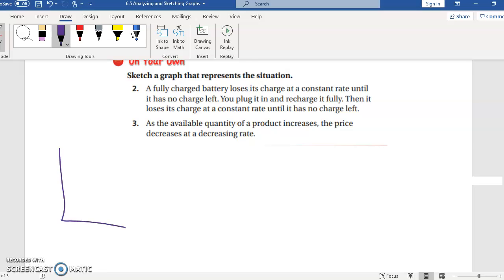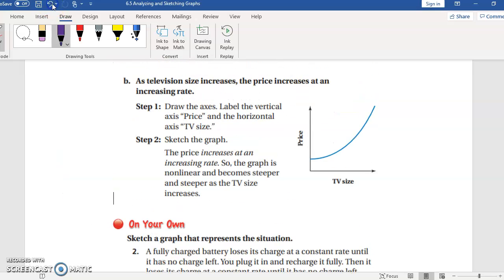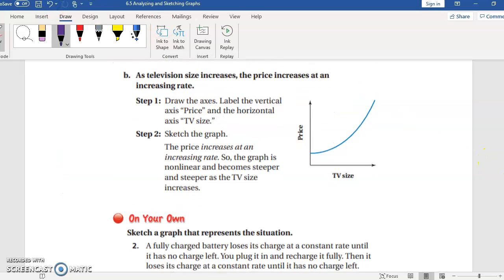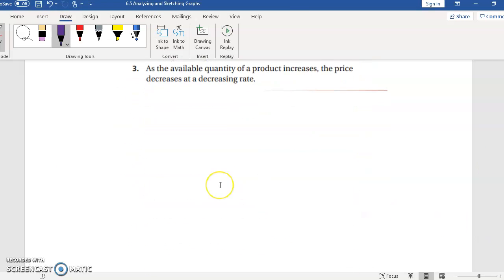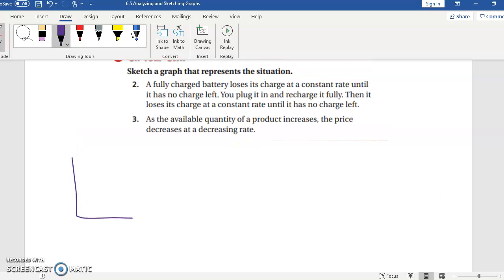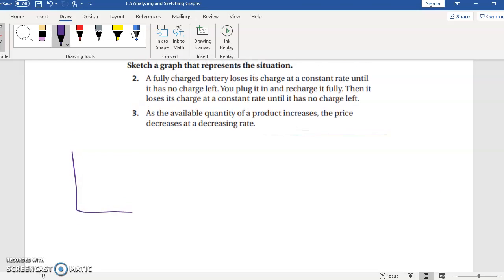Okay, so let's draw our axis. Okay, I'm going to redo that because that doesn't look as good for me. So I don't like it, so I'm going to redo it. Okay, so here we go. There, my X was a little off on the last one. Okay, so we have battery charge over here. I'm just going to write BC for battery charge, and then we have time down here.